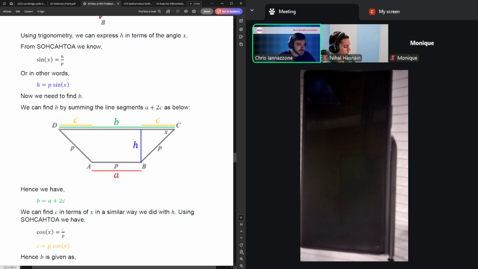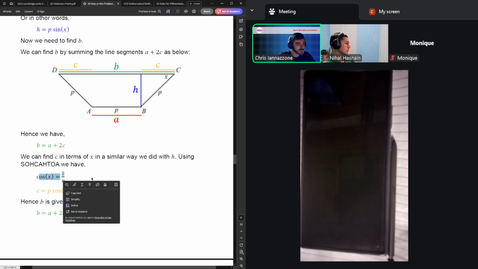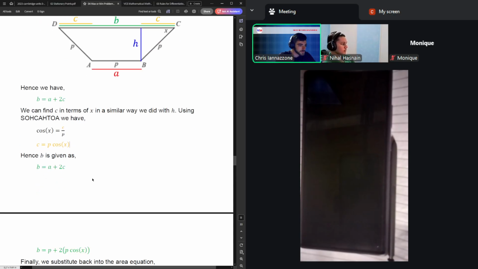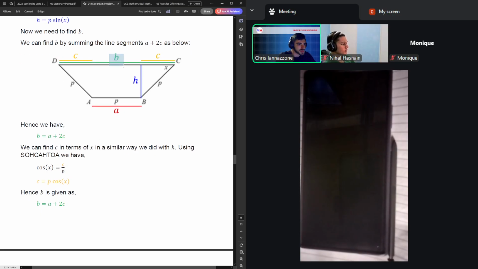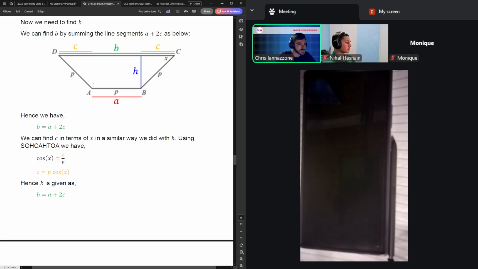Now, as far as finding b, we need to figure out this whole thing here. Now, this part, as I said before, is just p. It's just copied down from here. We just need to know what these parts are. Again, this is just a length of the triangle. This time it's going to be the cos portion, right? Because now you have the adjacent side of that x angle. So exact same idea to get cos. And therefore, because you've got one over here, the same thing as over here, these will be symmetrical. So we just double that up and then add the p to get that full thing there.